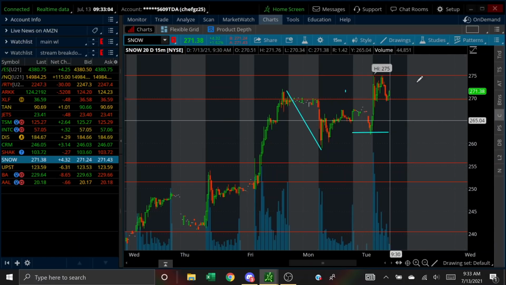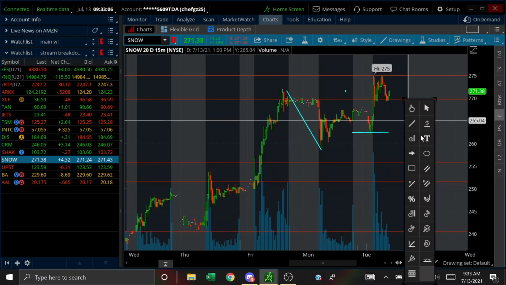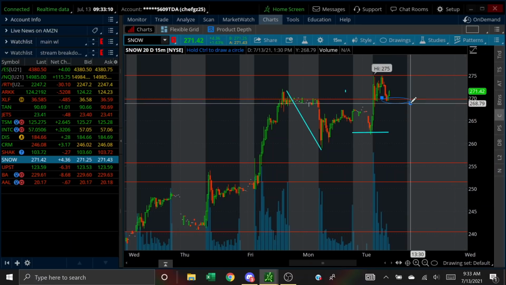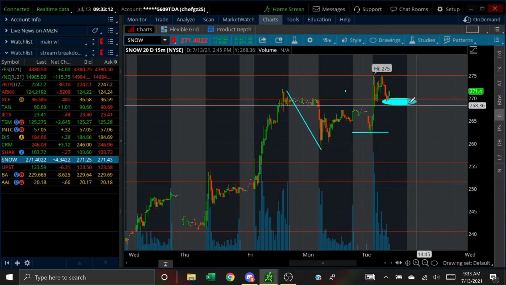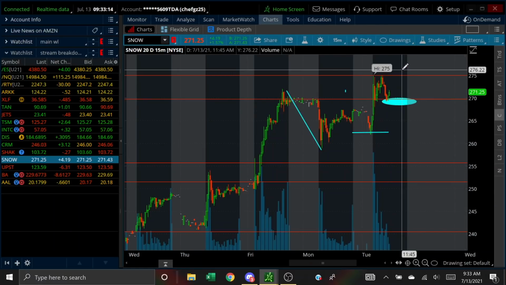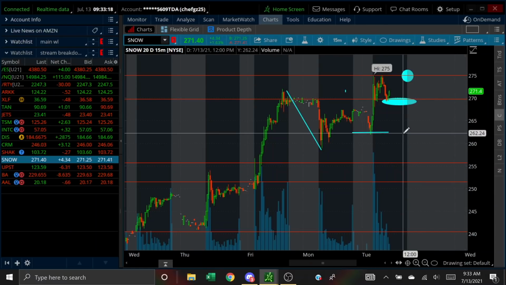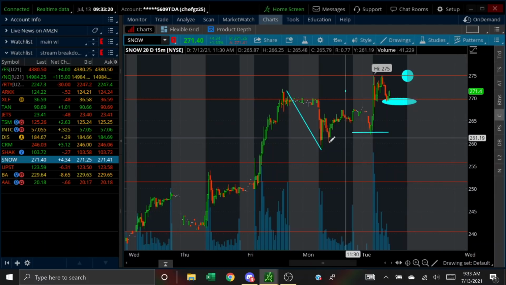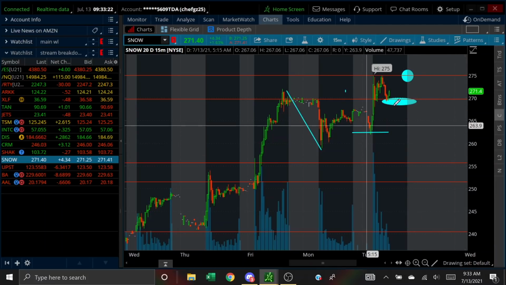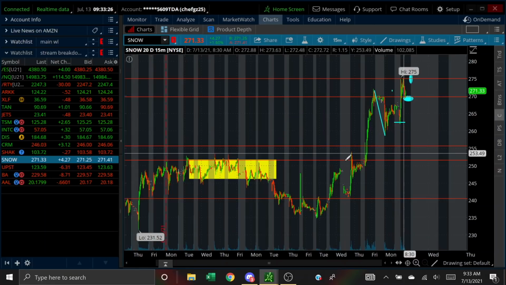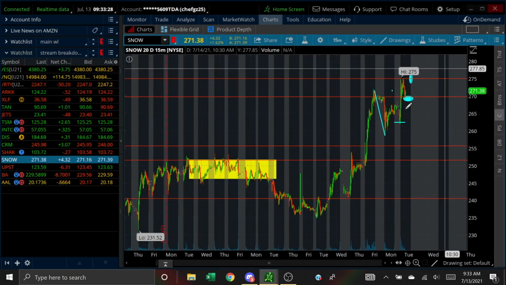So yeah, we're going to be buying on red candles. So even here, if you wanted to scalp, you can still use that 270 psychological number as an entry for calls and ride it all the way to the 275. Now, I'm not saying that's exactly how it's going to happen, but you have a higher probability of buying on these red candles on the way up for something that is trending. Once we break out of a range, that's what's happening to SNOW.